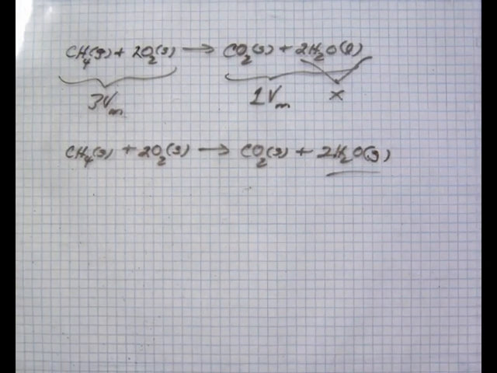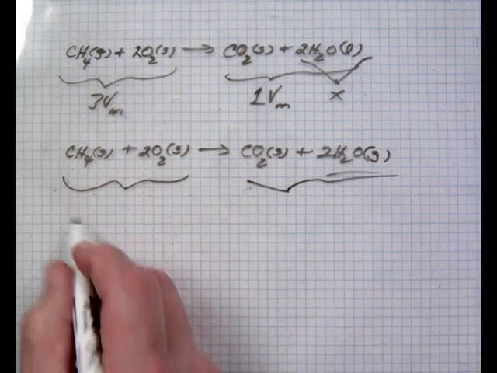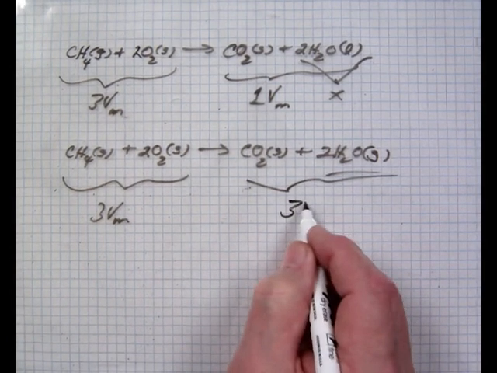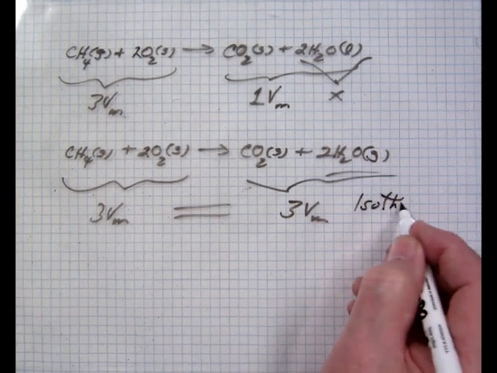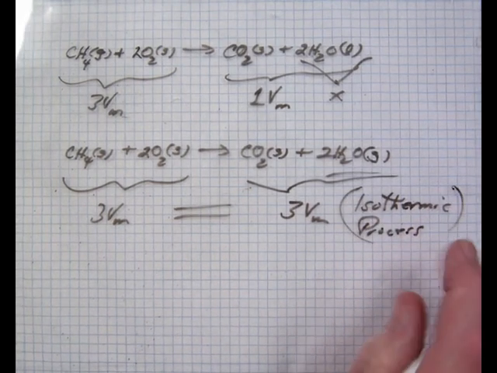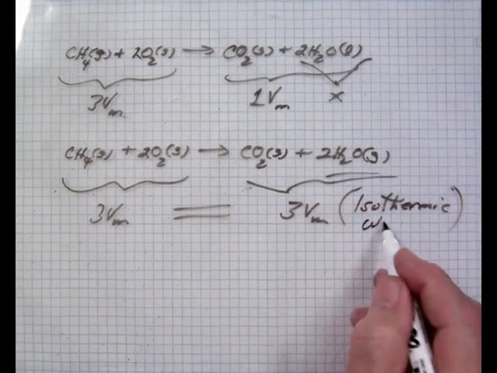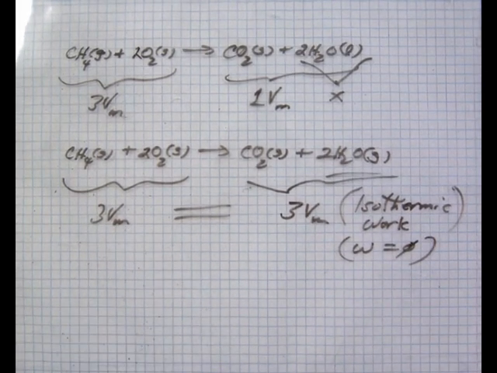Where I write in the water at the end of it as vapor, as steam, because the combustion of the methane first produces a steam. And in this case, you have the same number of molar volumes on both sides, that's equal, and so that's an isothermic process. Isothermic work processes. That is, work is equal to 0. There's no change in volume, which specifies the closed system, like that.